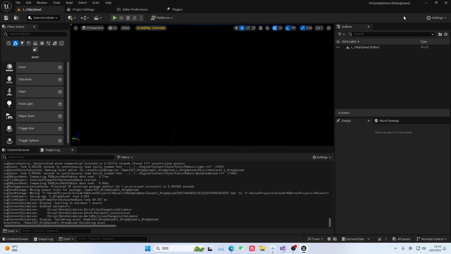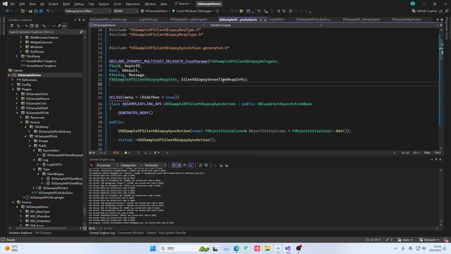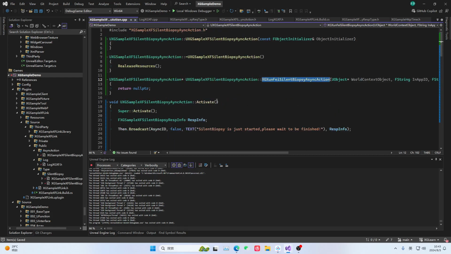Right now this node is completely fine. But there is one problem, that is currently it has no functionality at all. Except for this rendering capability, it actually does nothing inside. And if you try to call it, maybe there will still be problems, because our blueprint node, that method actually wasn't written properly. Okay, let's just take a look.